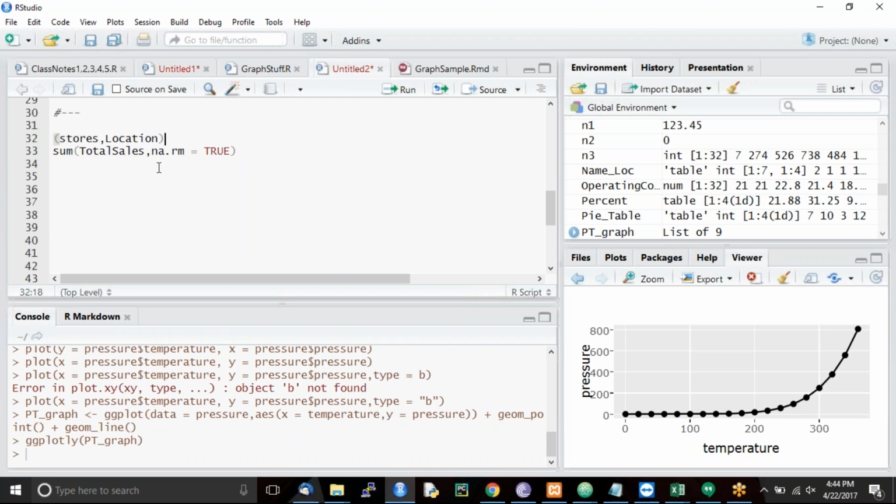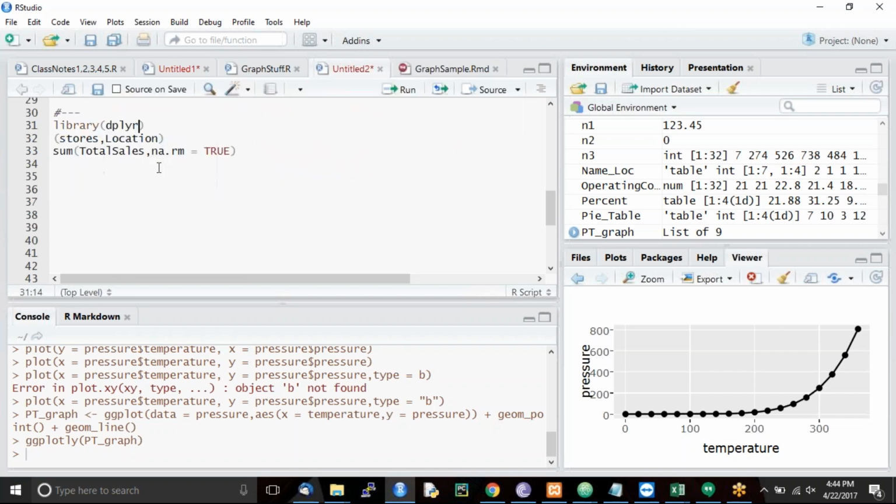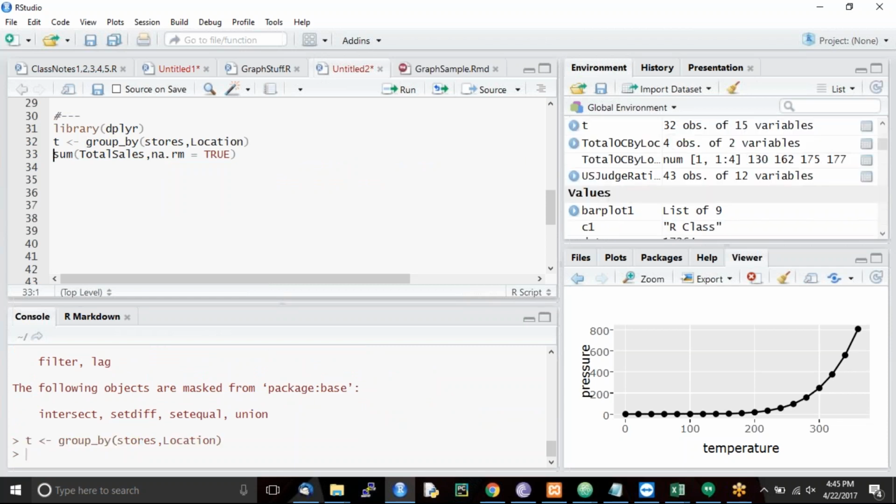Of course, dplyr. Now go for dplyr. I have the group_by function in dplyr. So just put it in a temporary variable, group_by stores location. And finally I'll call this result1, which is equals to summarize.